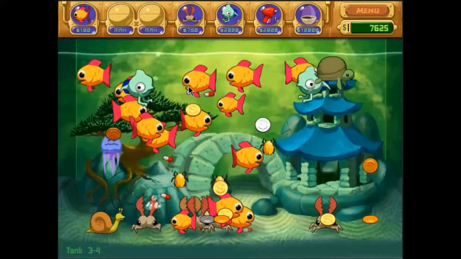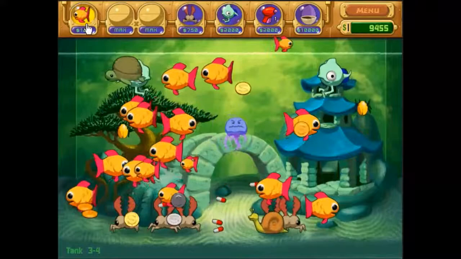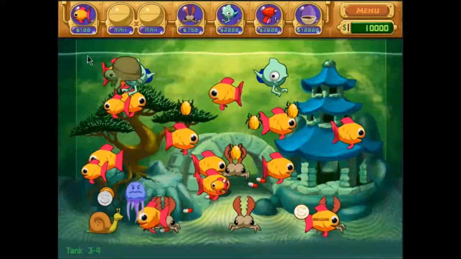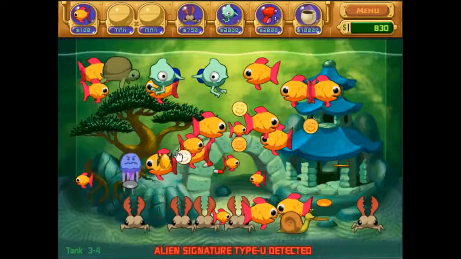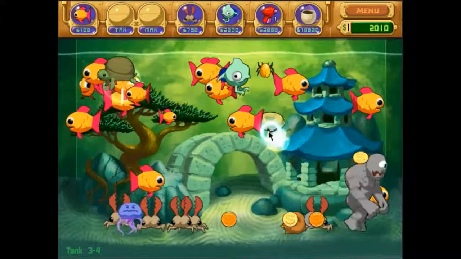Oh no, I need more guppies. Okay, I just need to be constantly buying guppies and feeding all my fish at the bottom of the tank. Okay, got some guppies down here. There we go. Eggshells. Yeah. I don't know why I'm singing. It's all good. No. Aw. Really? Aw. That was just the worst.